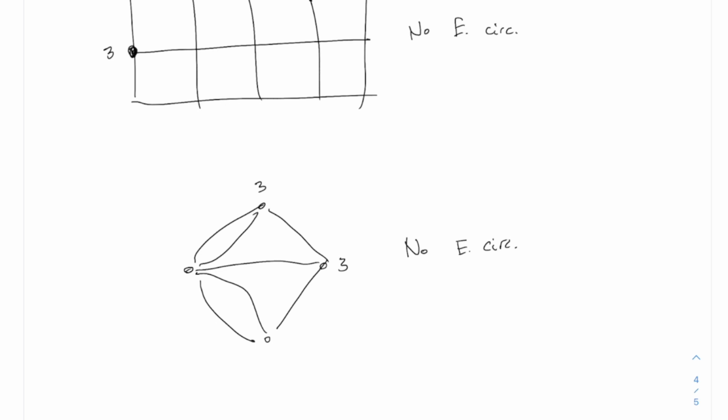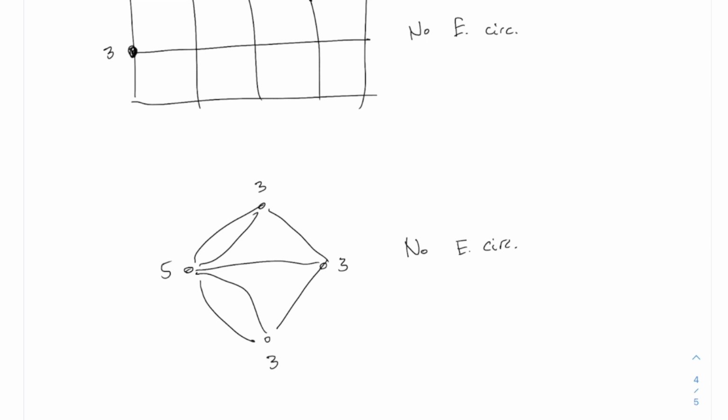All right. This is a 3. This is a 3. I guess over here is 1, 2, 3, 4, 5, right? So in that one, actually, they're all odd. But anyway, there is no Euler circuit because they're not all even. All right? The theorem is super easy to use. It just boils down to the degrees.